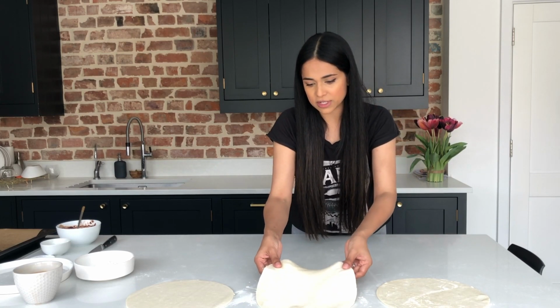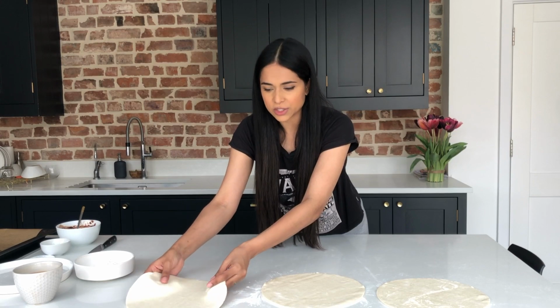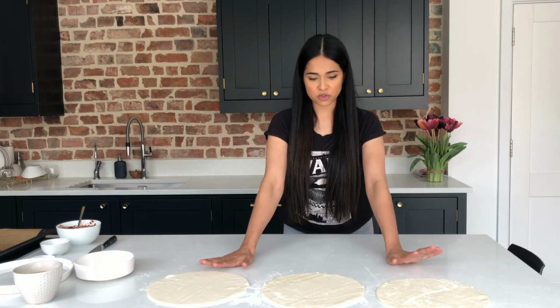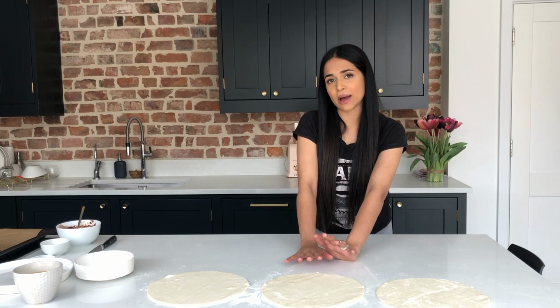So I've got my 3 discs of pastry here. They do get quite soft quite quickly, and you want to work as quickly as you can because you don't want the pastry to get too soft. You want it to stay as cold as possible. So that's the pastry bit done. I've got my 3 discs here, and now all we're going to do is just assemble it.